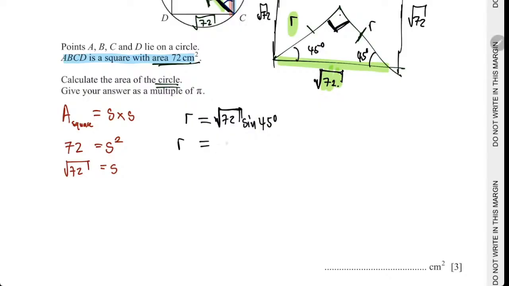6. You see, if you see yourself getting these types of nice answers, then you're probably on the right path. Area now will be pi r squared, which is pi times 6 squared for area. What do you get as your area? Pi times 6 squared.